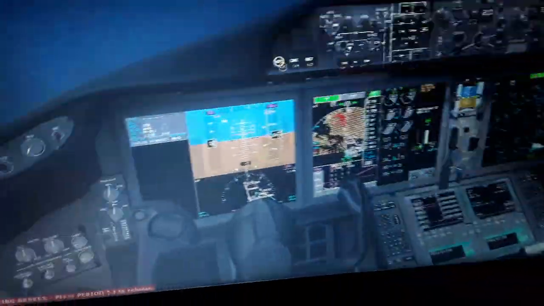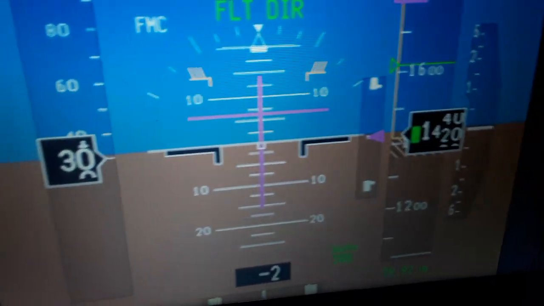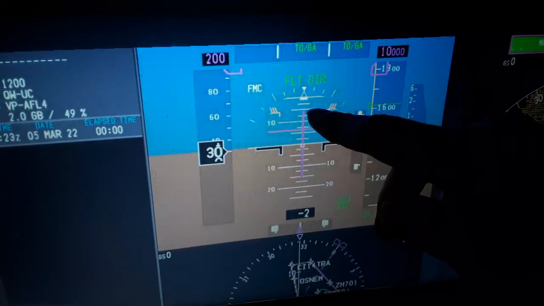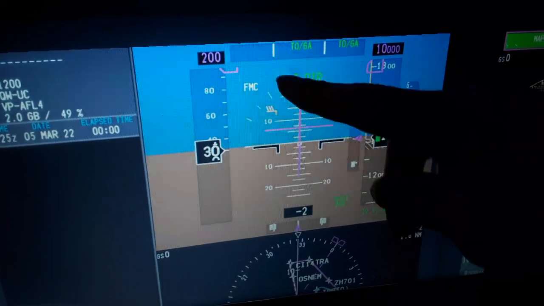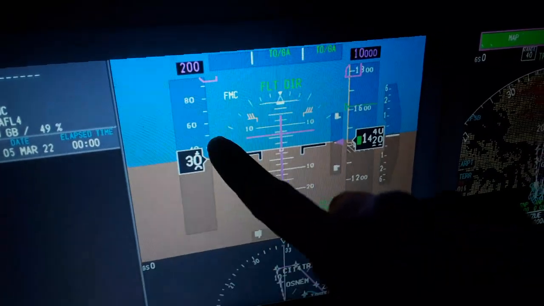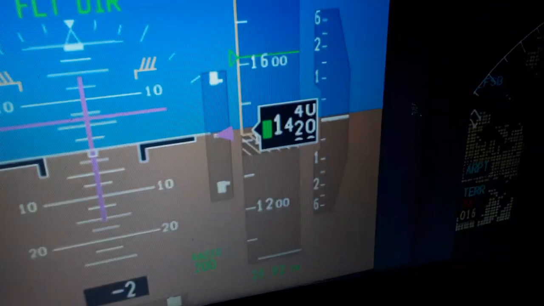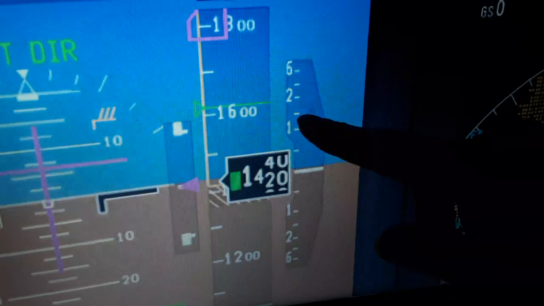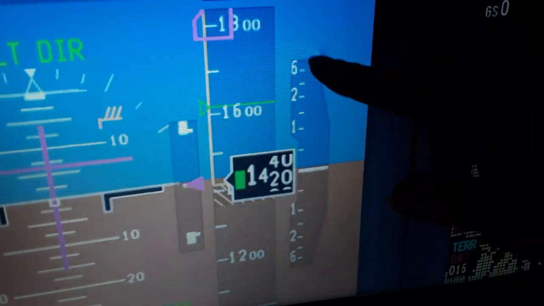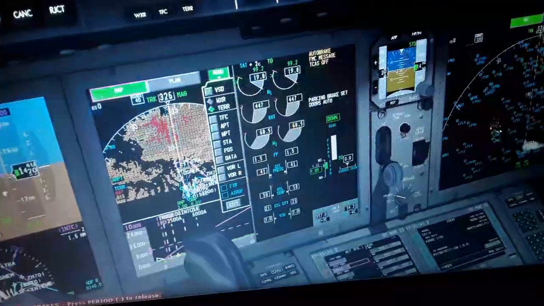So we have the pitch ladder in degrees. You can see 2.5, 5, 7.5, 10, 12.5, 15, 17.5 degrees for pitch up and pitch down. Bank roll like 10, 20, 30, 45 degrees, left and right turns. Also when we climb and we descend, you see this needle moving up when we climb, 500, 1000, 1500, 2000, 3000, 6000, climb or descend. So we have all the air data.